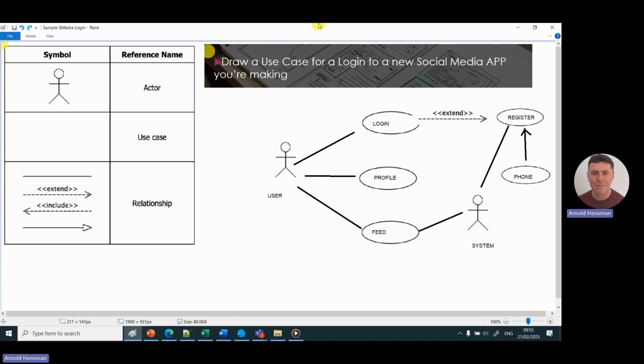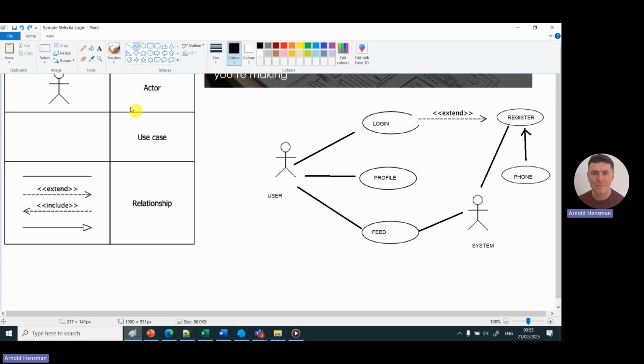And they're all very simple like this, a login of some kind, and maybe register, maybe not register. It includes something like give your phone number, certainly give an email address. You have to at least give an email address to sign up for most of these serious accounts. And that would be an include. Okay, and I forgot to write the word includes there. But you can just say it here.